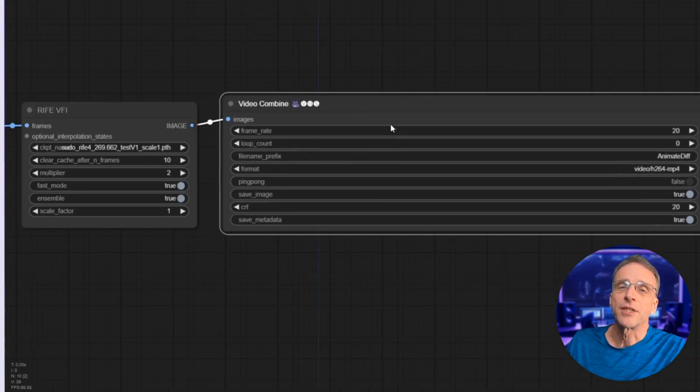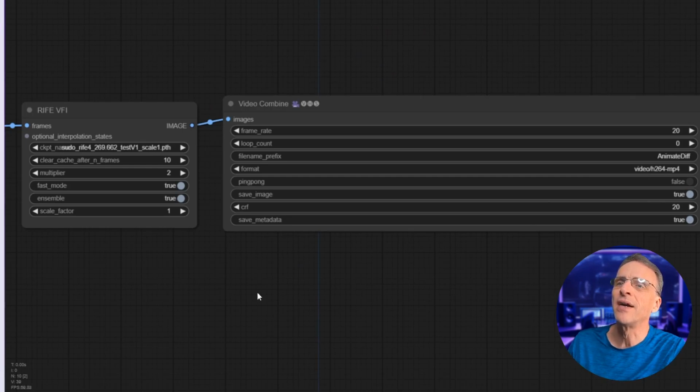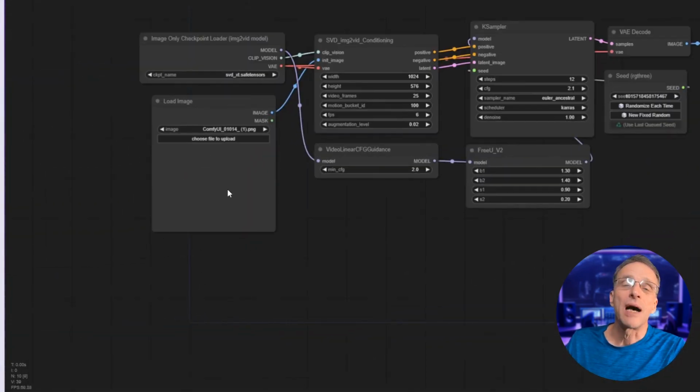And this node here replaces the one we used before that output to the WebP format. We have choices of different formats. I like MP4. I'm going to leave all of that there. All we need now is to drop an image here or choose one. And it doesn't have to be created within ComfyUI. It can be any image on the planet. So let me just find something that might look interesting if we add a little motion to it.